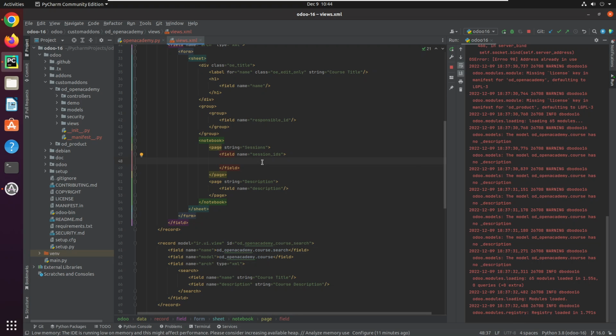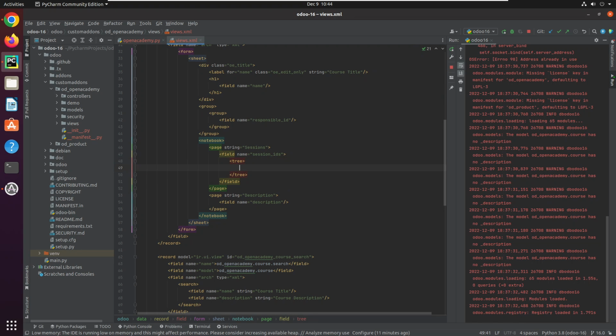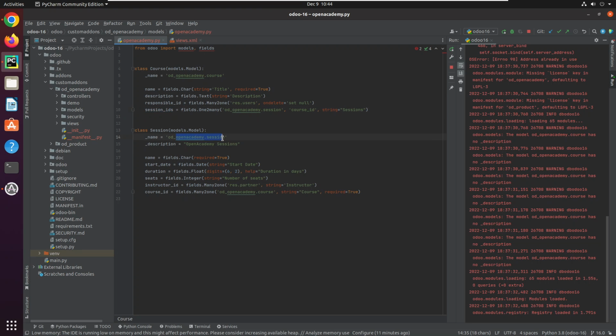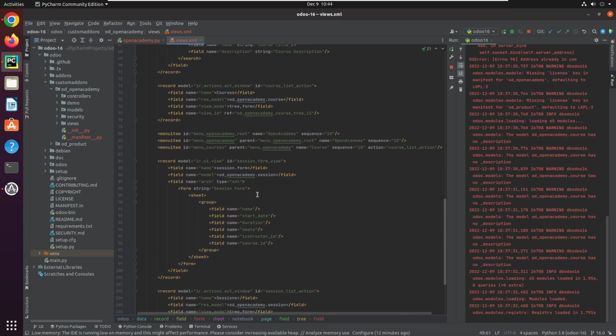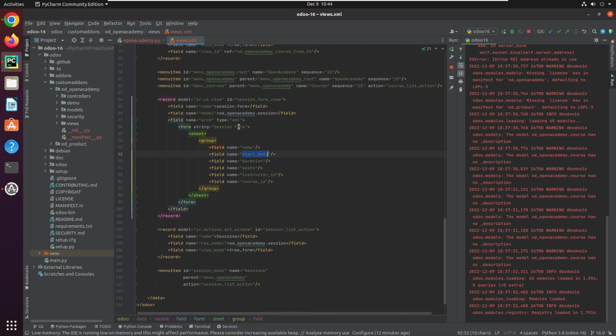So here first we want to add the tree view, and in this tree view we have to define all the fields, like field name equal to, whatever fields are defined inside the sessions. Like name, and if you go here, we have name, start date.